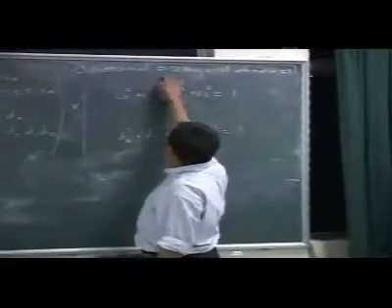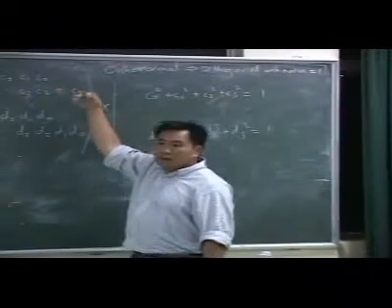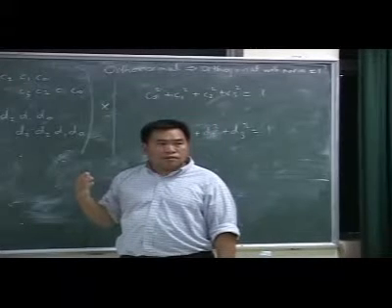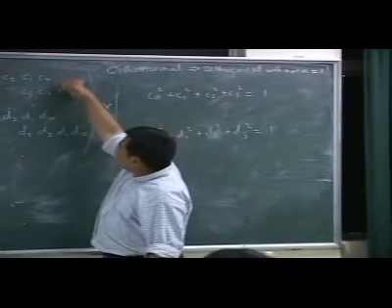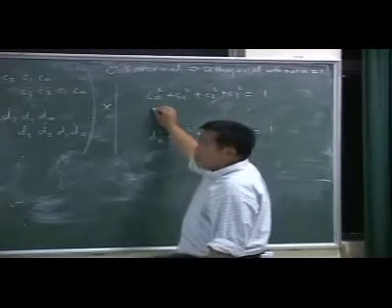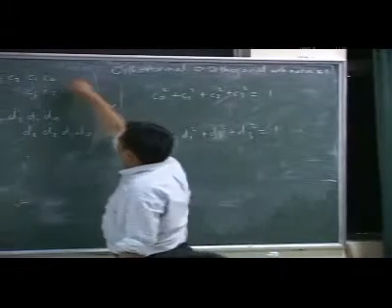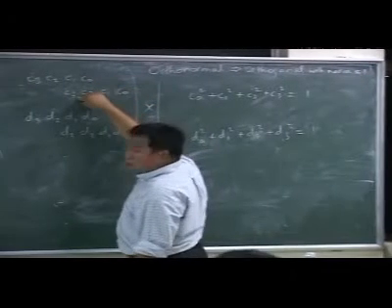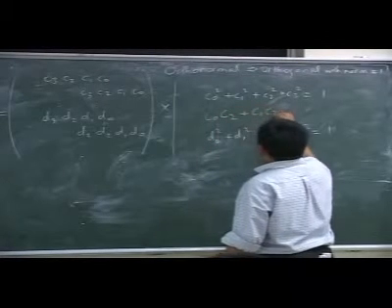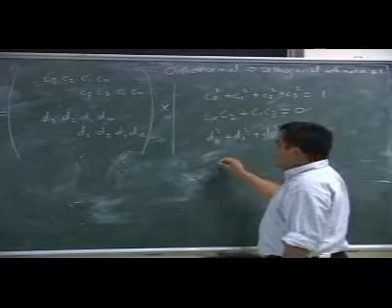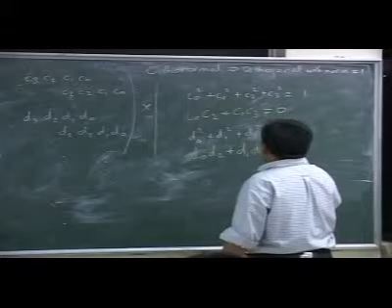How do I make it orthogonal? So you have two vectors, okay? How do I make them orthogonal? Inner product equal to 0, right? If you take the inner product of two vectors, what do you get? You have C0 C2 plus C1 C3 equal to 0. Okay? So C0 C2 plus C1 C3 equal to 0. And the same for D: D0 D2 plus D1 D3 equal to 0.